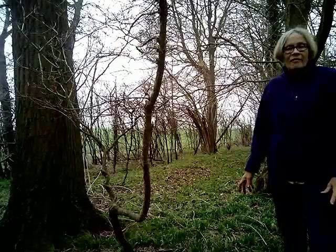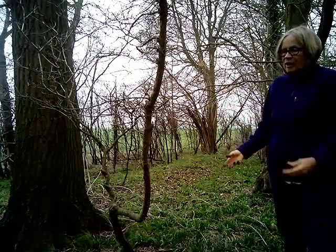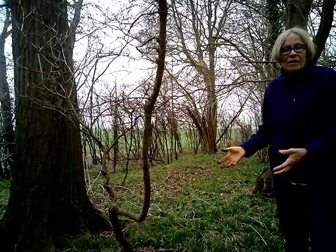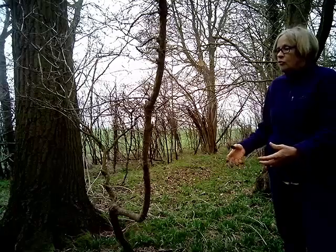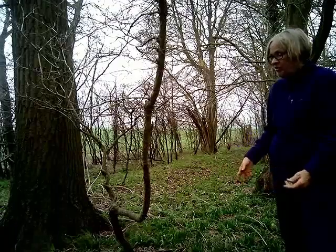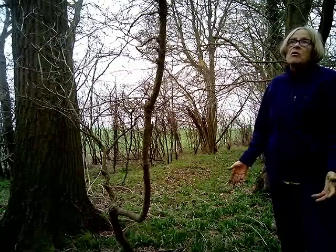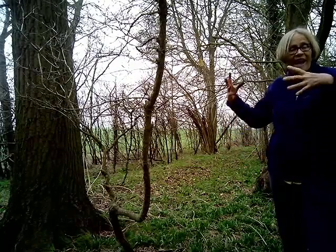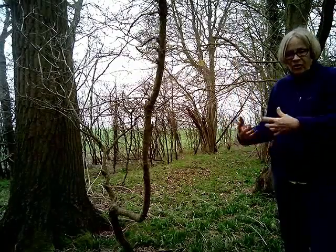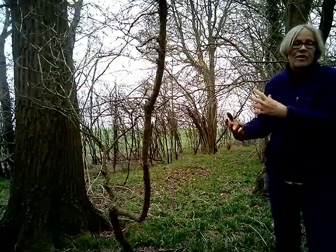Let's just have a think about what are the key differences between the soil out in the arable field and the soil here. It really just comes down to two things. Firstly, you've got more organic matter accumulating in the soils here. You've got the ground covers, the spring plants coming up — some of these are bluebells. We've got the coppice stalls, they'll be in leaf in another few weeks, and then we've got the oak and other standard trees above, all dropping leaf litter and organic matter to add to the soil. Meanwhile out in the arable field, we just have a single layer of crop and a lot of that is obviously removed.